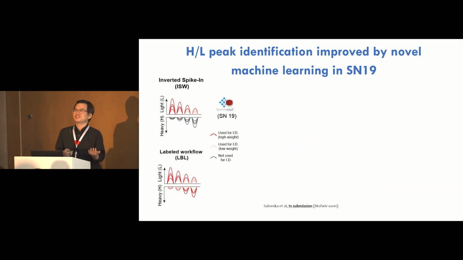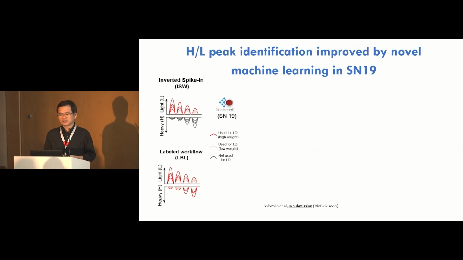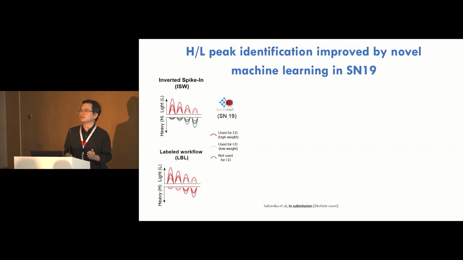So in addition to the machine progress, we all witnessed the improvement of machine learning of different software generations, as Monica mentioned in her introduction. So for example, this ISW, I think we were quite happy with it for a few years. But then this labeled workflow, which was actually already available in the latest versions of Spectronaut, is doing also a great job in this analysis, especially with the latest Spectronaut 19.